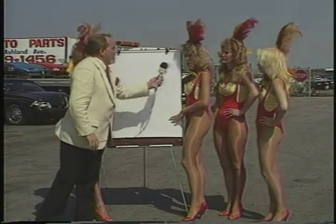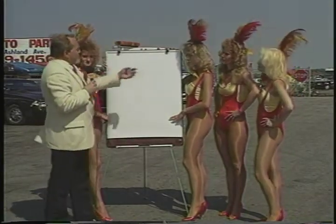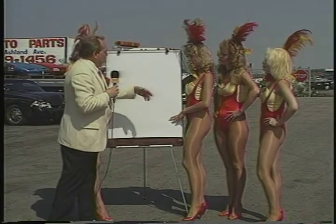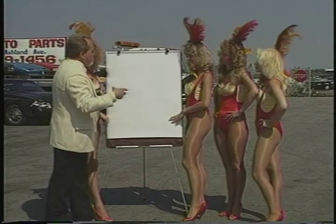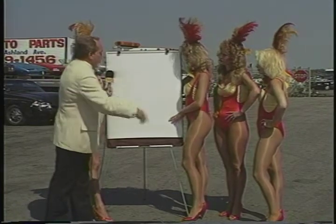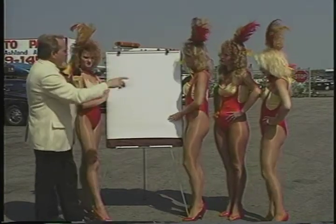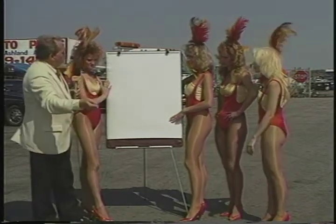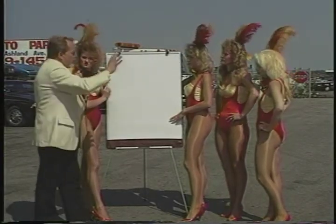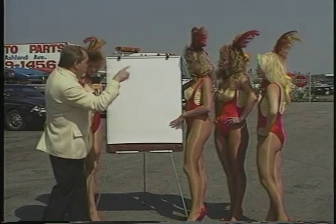Yes. Okay, now, in order to help you understand how an engine makes power, what I want you to think about is, suppose we had a stream of water, and we gave each one of you 4 girls a water bucket to go and get water out of the stream and pour it into the well. And what you're pouring into the well, we're going to call horsepower, okay? So if you each took your buckets, went to the stream, got a bucket of water, poured it in, then went back and got another bucket of water, poured it in, we're making X amount of horsepower, right?